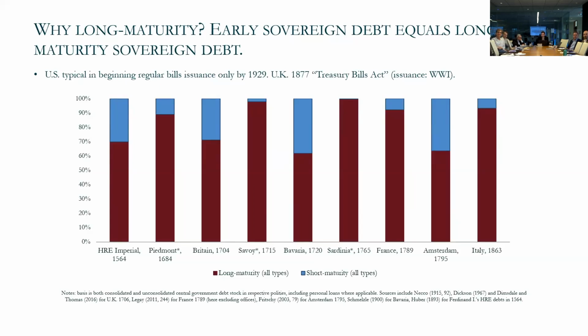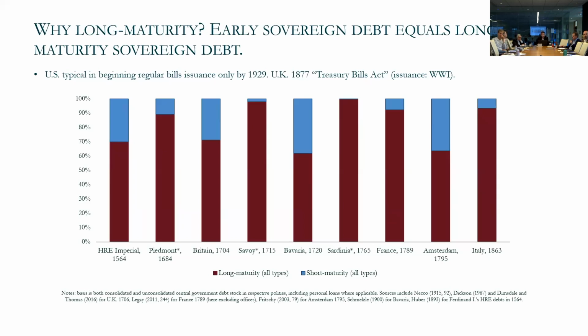One issue with this short maturity focus that the literature has is that historically sovereigns, governments, did not really issue short-term debt. If you look historically, the almost exclusive focus of debt activity of sovereigns, starting with the Venetian Republic in the 14th century, going over the Holy Roman Empire, even the UK in the 17th century, is firmly on perpetual long maturity debt.